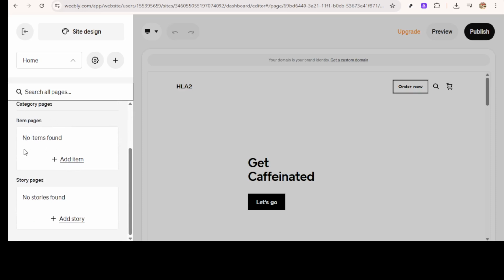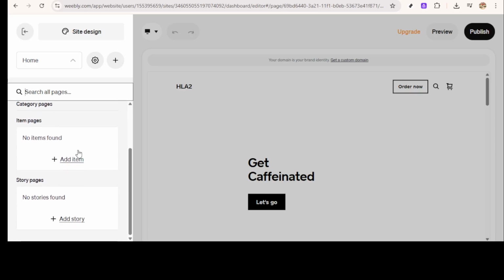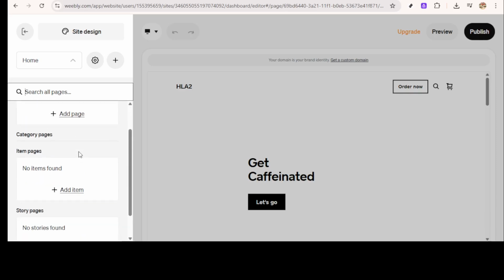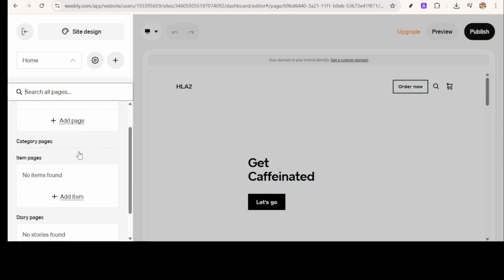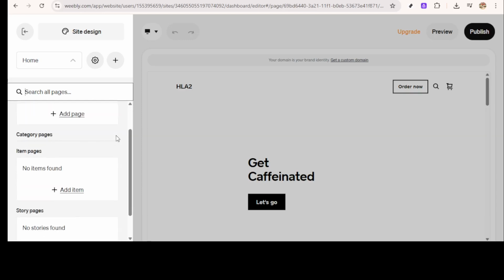In the editor, open the Pages area to see the full list of pages that feed your navigation. Here, you'll be able to identify top-level pages that appear directly in the menu, as well as nested pages that create drop-downs. These are often what people mean by category pages. They serve as parent items or sections that group related content. As you scan the list, note the names and the hierarchy. The order you see here typically mirrors the left to right order in your navigation.